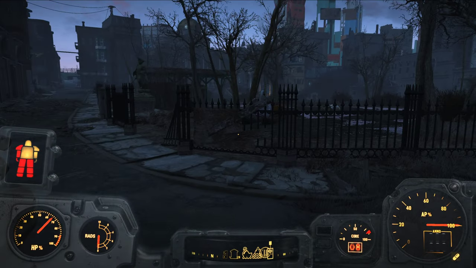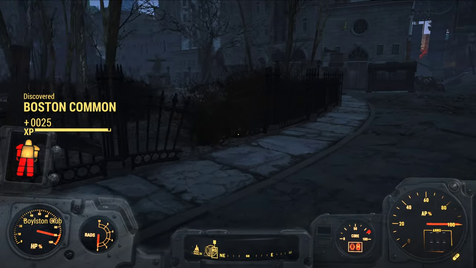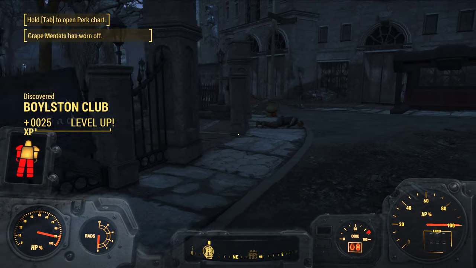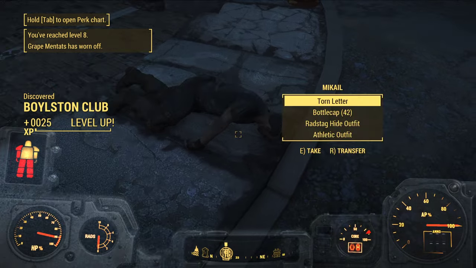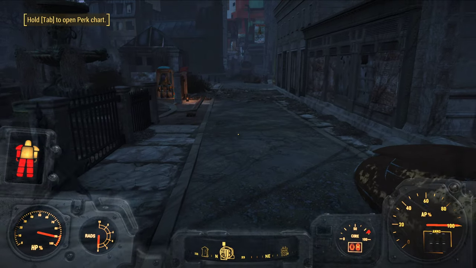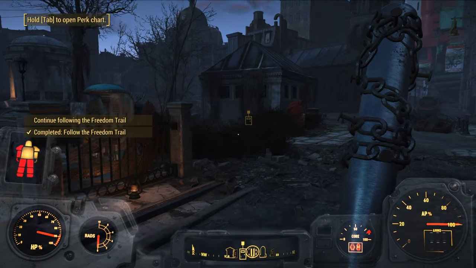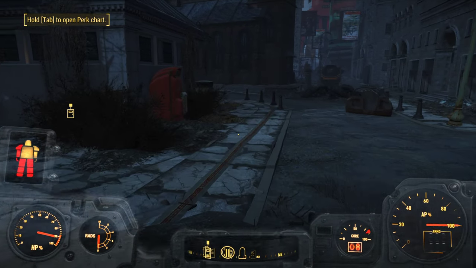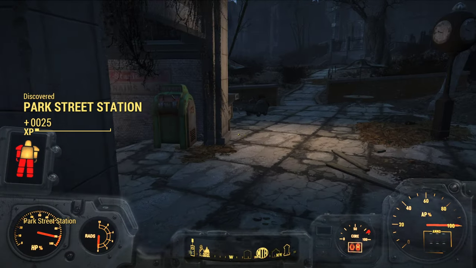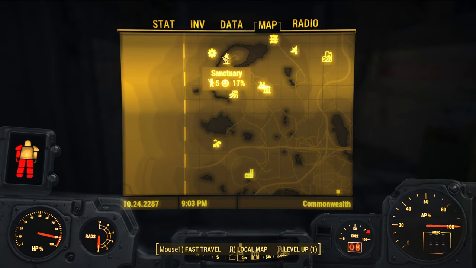All right, we are at Swan Lake. Okay, we got three reds, so we'll go ahead and fast travel back once we discover the entrance here. Mikhail. Tour bot. Just fast travel back super quick to Sanctuary.